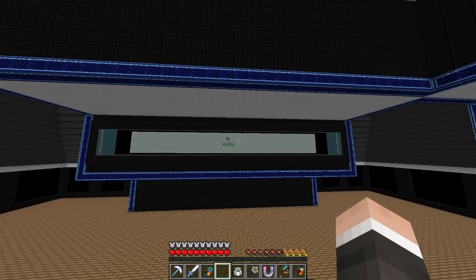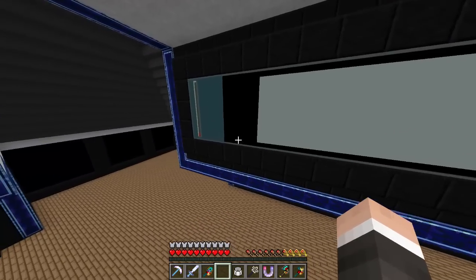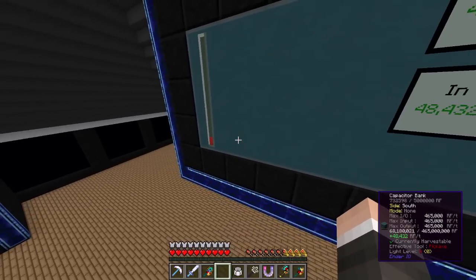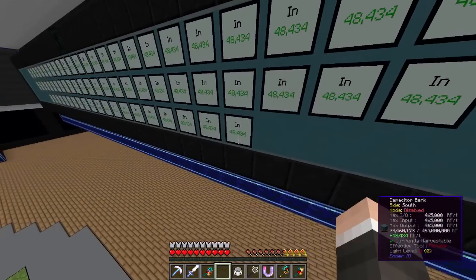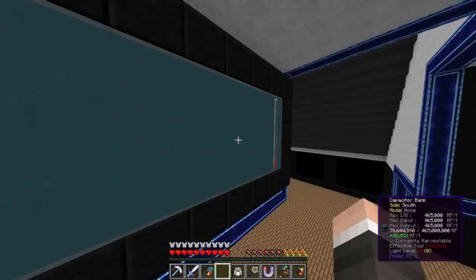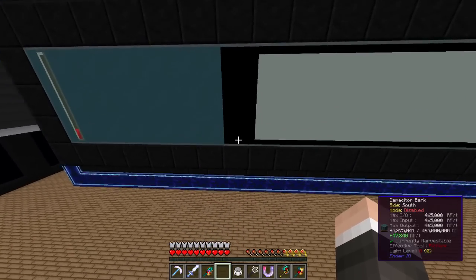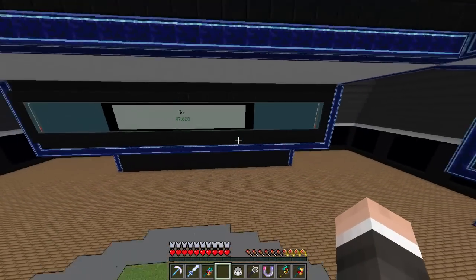I wish it was bigger. The screen is huge, but this little bit here in the center is kind of small. So I think what we're going to do is make it smaller, because we don't really need that many. It would be nice if I could get one of those displays to show how much energy is in it. But I'm pretty sure that's not an option. Yeah, we can go even smaller. Even smaller. There we go.